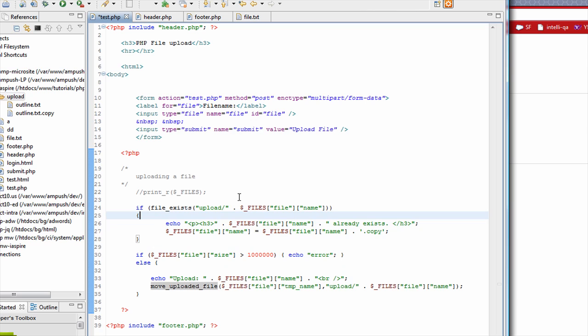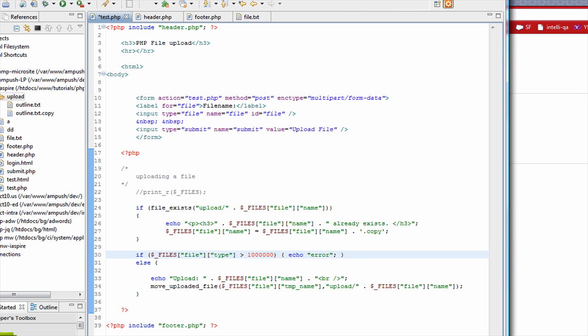So remember, up to this part it is all temporary, and only when you are moving the file does it really get saved. So here you can check for size, and you can check for file type. You can check if the type is equal to image or text and all those things. I think you get a good idea about how file uploading works.